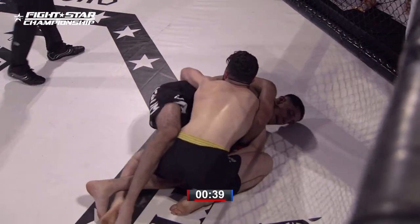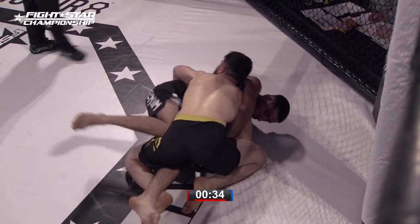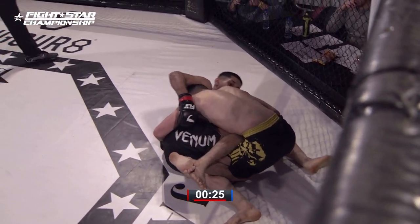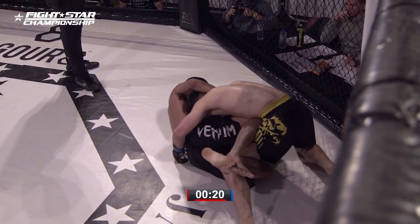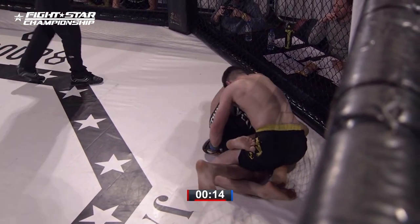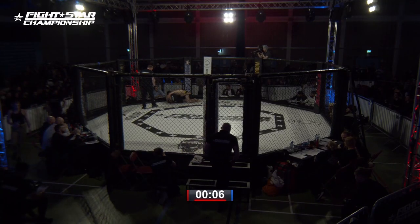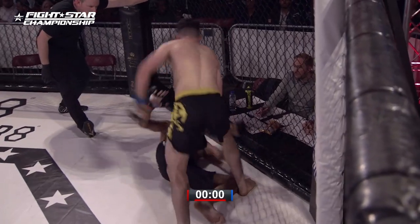Looking to lock up that Kimura grip. You can use this to sweep as well as submit here. Just taking his time — it's the London Free Fighter. Very difficult to see what's transpiring from this position. He's got to stay heavy with the hips, look to pass the guard. He's got to sprawl on that leg, try and clear the left leg round. He can punch his way in, but he's got to clear that right arm. He's in jeopardy. Now he gets some posture — now he can rain down some ground and pound.